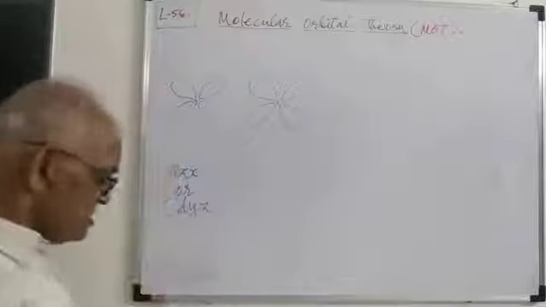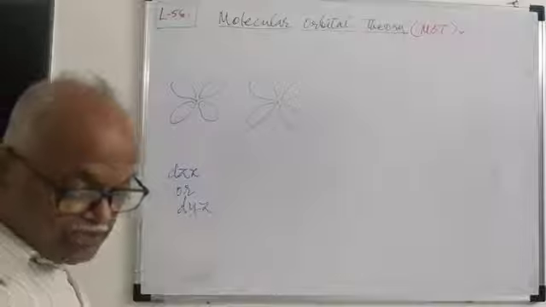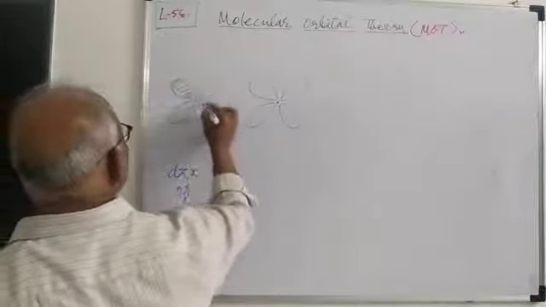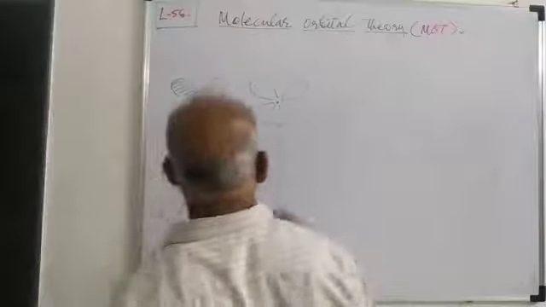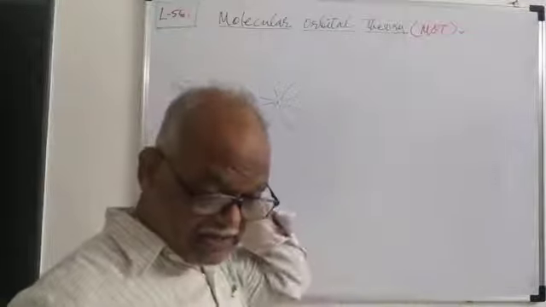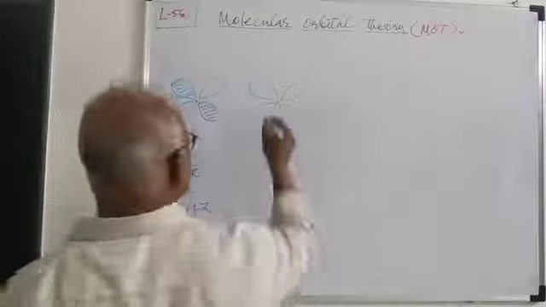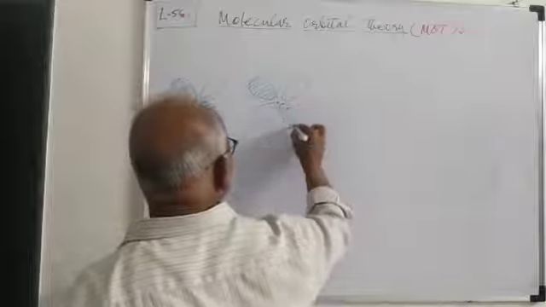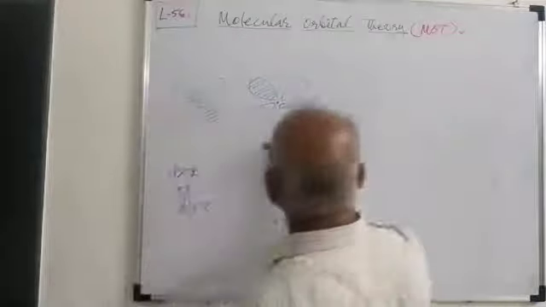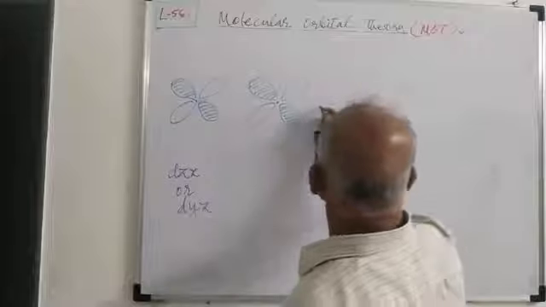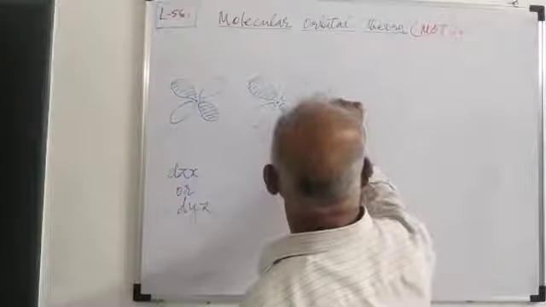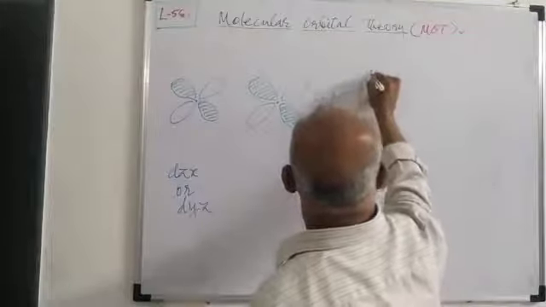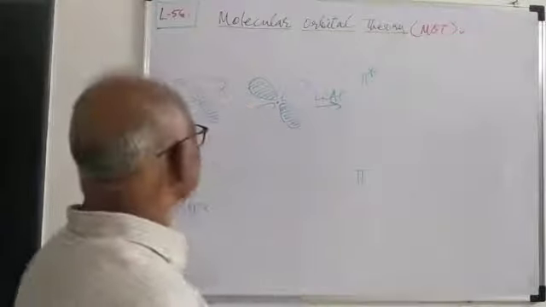So these are represented in this way. Now we can show these orbitals in this way. Again, this shading will indicate minus charge, that is minus sign of wave function. Similarly, so this will show the signs of wave functions like this. So after linear combination of their orbitals, they will give pi and pi star molecular orbitals.